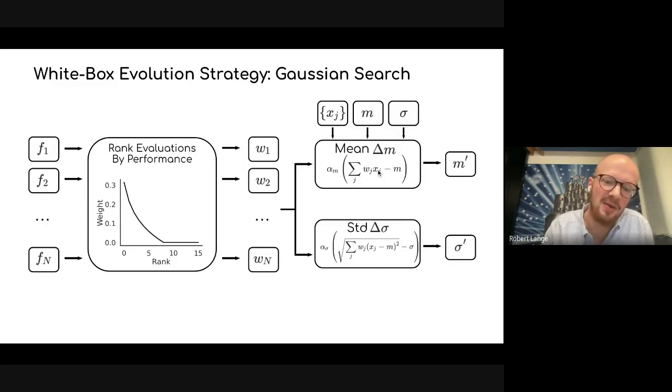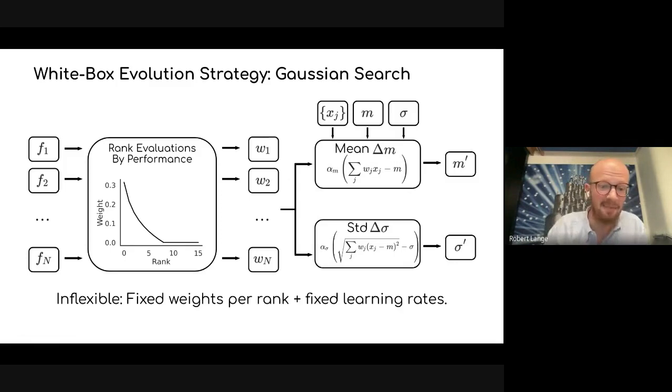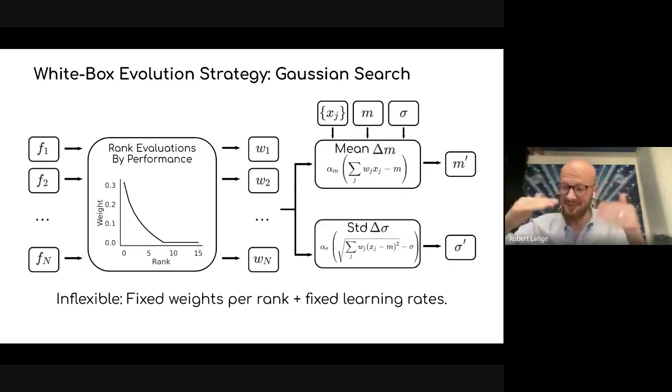And then you can use these weights together with the evaluations where they're coming from, essentially, to update your mean into that direction, right? So this here is just like a weighted average over different evaluations, and the ones that get the highest weight pull the mean into their direction, right? And the ones that get the highest weight, in turn, are the ones that perform best on the task. And this has a couple of limitations, namely that if you always use this fixed rank transformation, then this is independent of how much these different population members differ, right? So you're not really taking into account all of the information, but you're just taking the rank into account. The other limitation is that these learning rates that you use to update the mean and the standard deviation are usually also assumed to be fixed, and there's not a lot of variation.